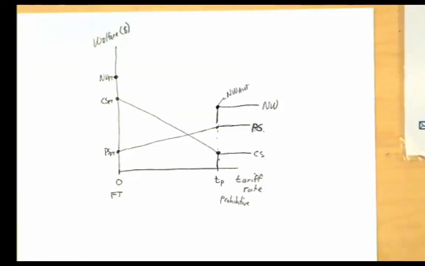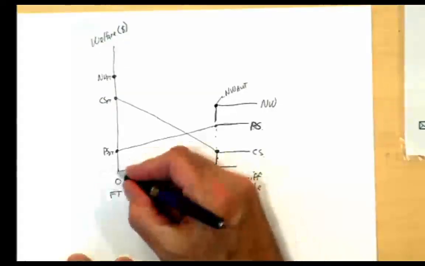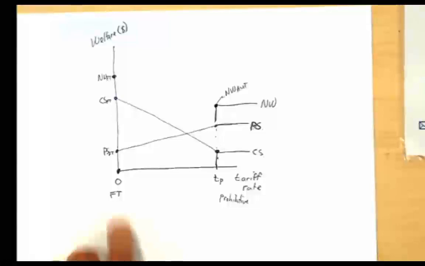Okay, now I've ignored a little bit what happens in the middle, because there's one more factor we have to incorporate into the mix of things, and that is the tariff revenues. The government's collecting tariff revenues for different taxes that are being implemented. But I could ask some easy questions first. How much tariff revenue does the government collect if it sets a tariff of zero? Zero. So let's mark that off. Zero tariff revenue if the tariff is zero.